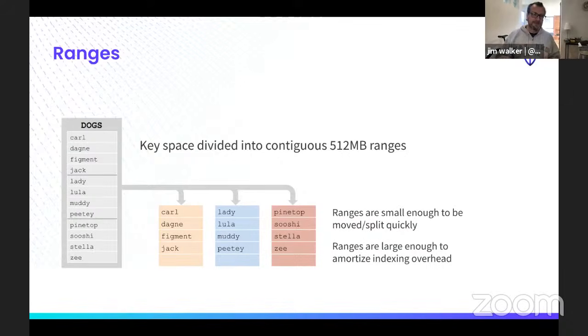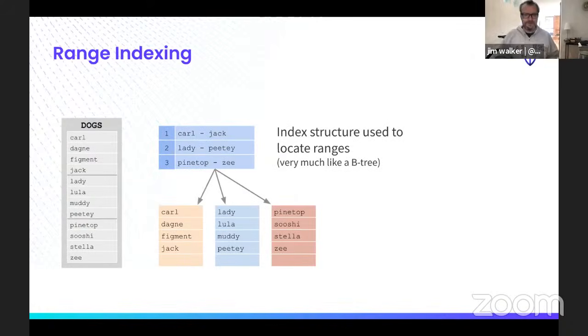So this table in particular is now broken down into 3 ranges, right? Going down, it's the yellow, the blue, and the red. Now, we had to create this index structure to locate these ranges. So it's very much like a B tree, if you're familiar with that algorithm. But in this case, you can imagine these keys now are overloaded with a tenant. So the tenant has a set of index structures to locate the underlying data, because the underlying data is still going to be distributed across multiple different nodes in CockroachDB Serverless. It's just that the storage cluster is going to be shared by lots of different individuals, right? Lots of different clusters, right? And I'll show you that in a diagram upcoming.